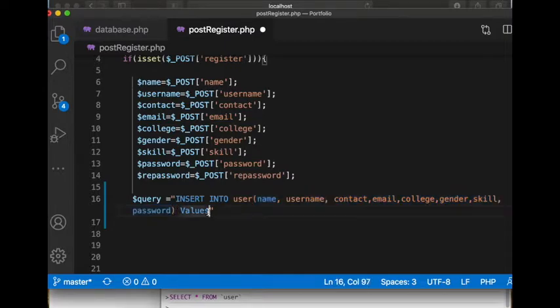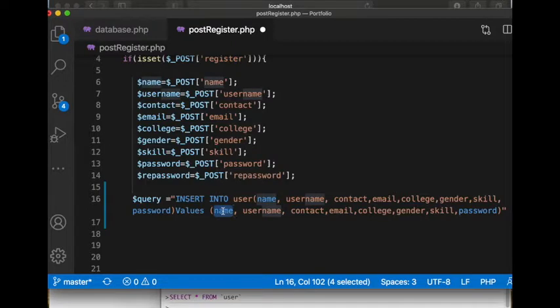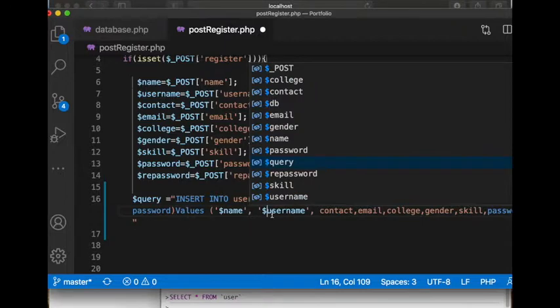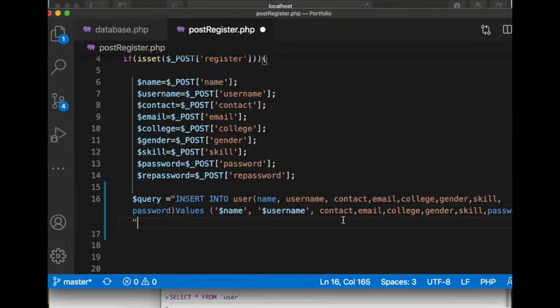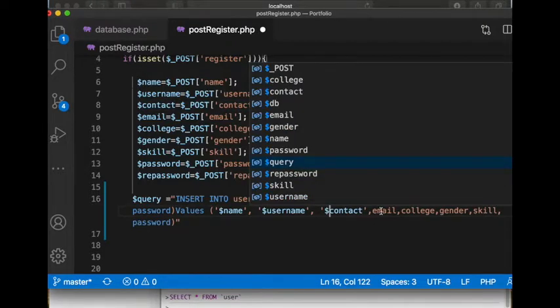So for the values, all of them are variables, so what I need to do is make each one a variable. For this one, same as before, make it a variable like username. After that, I need to make it a variable.